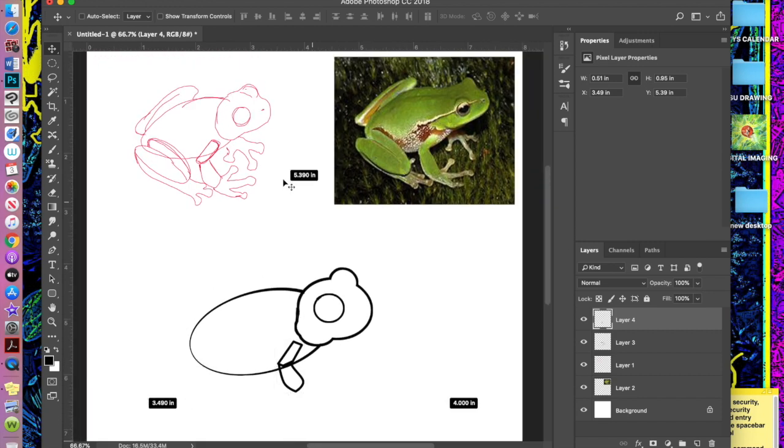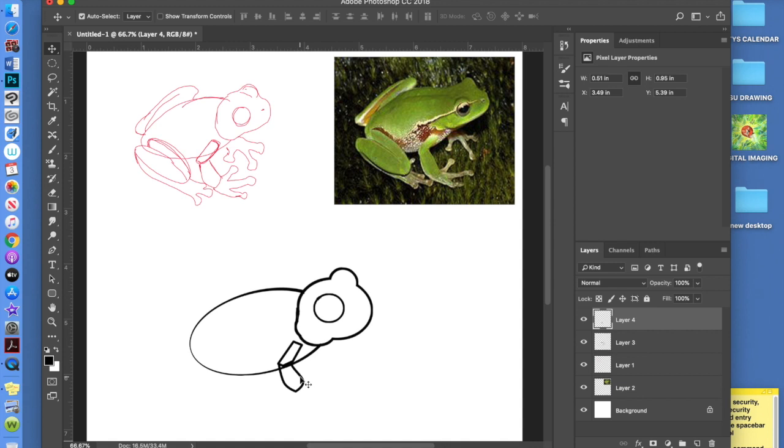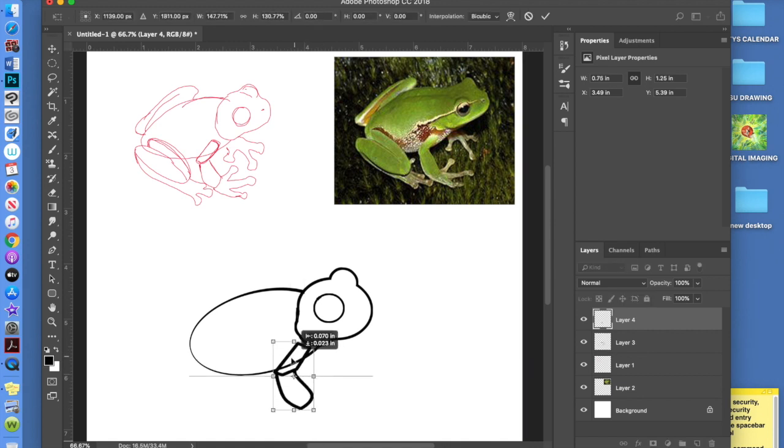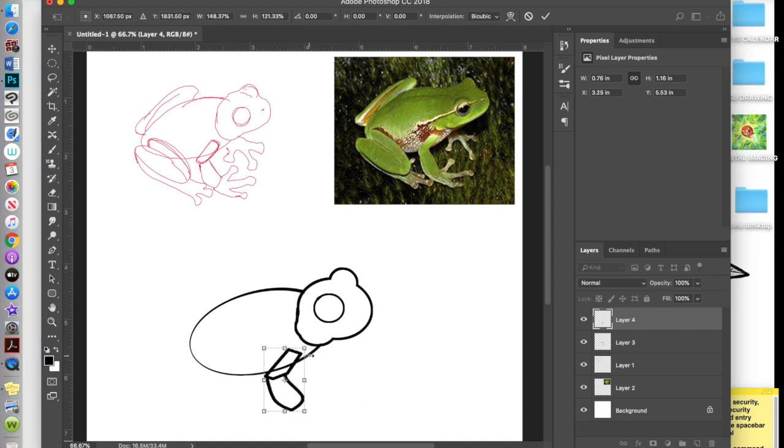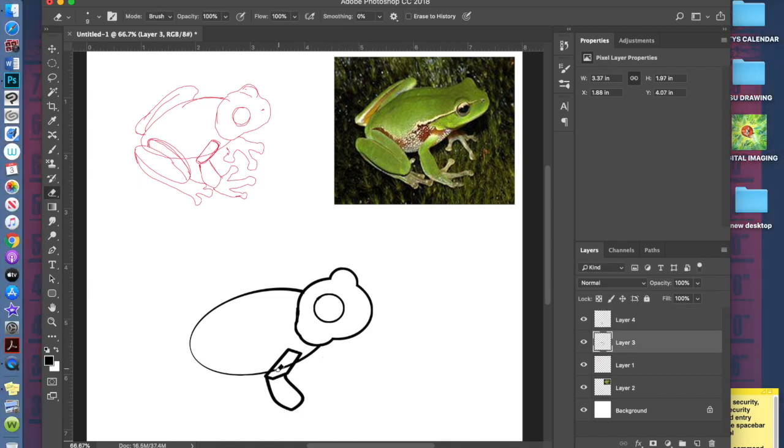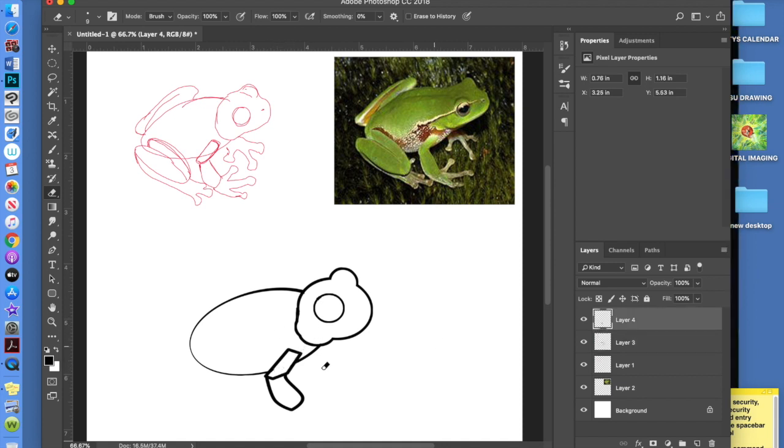By comparison, it's pretty big in relationship to the frog's head. It comes out to there at a slight angle. That looks good. You could jump back to your eraser and remove that line. Same there. Maybe you don't like this. Maybe you want this to be a broken line just to show indication of the elbow or the fold in the arm. That's fine too.